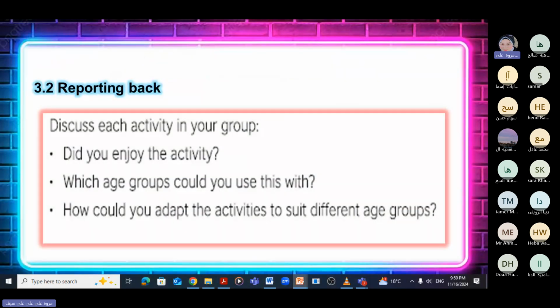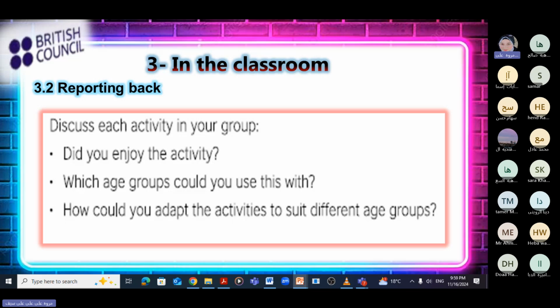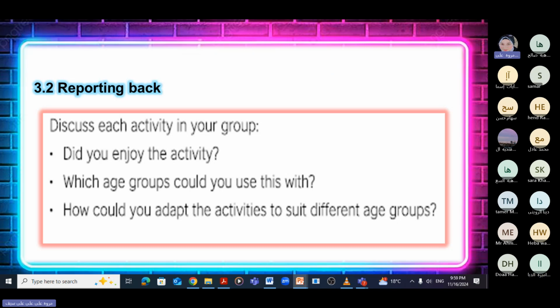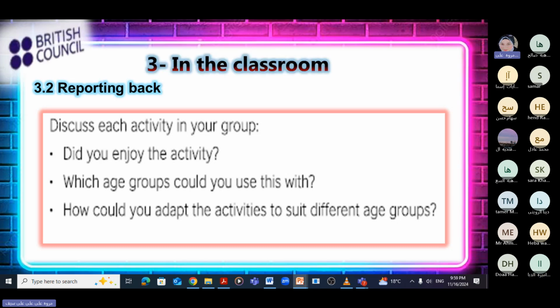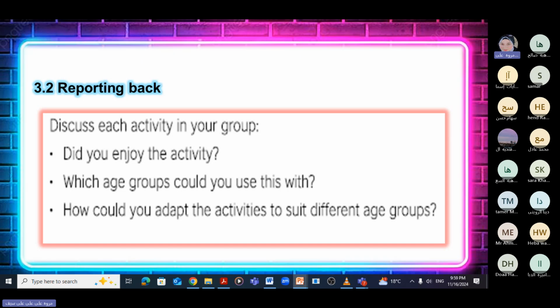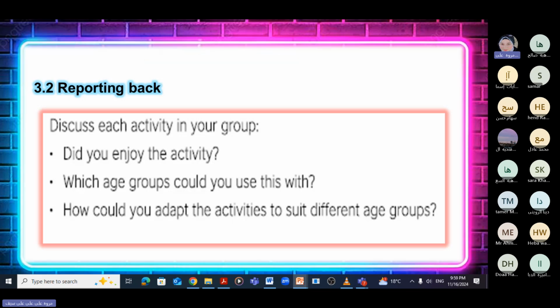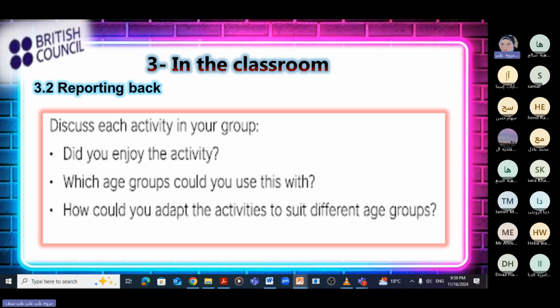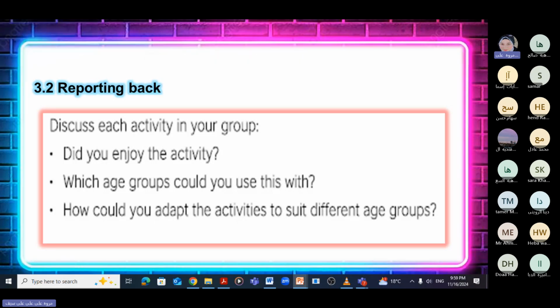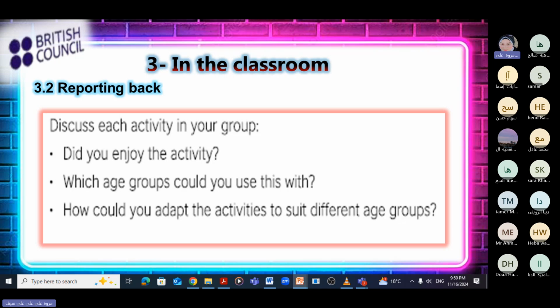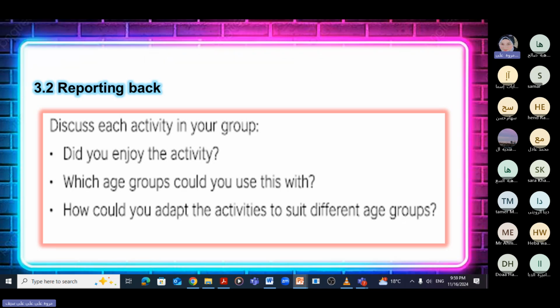Now we have already done all the activities, so they would just ask us to choose an activity and do it with our students, or ourselves now in the group during the session, and we think about it. Did we enjoy the activity? What age groups could we use it with? How could we adapt the activities to suit different age groups? I will ask you now only to choose one activity that you enjoyed the most and tell me what age groups you can use it with, and how you can adapt it to suit the different age groups. Just choose one activity only from what you remember we did together in the last part. I don't want to keep you longer for this. We are going to move to a wonderful activity of pronunciation.